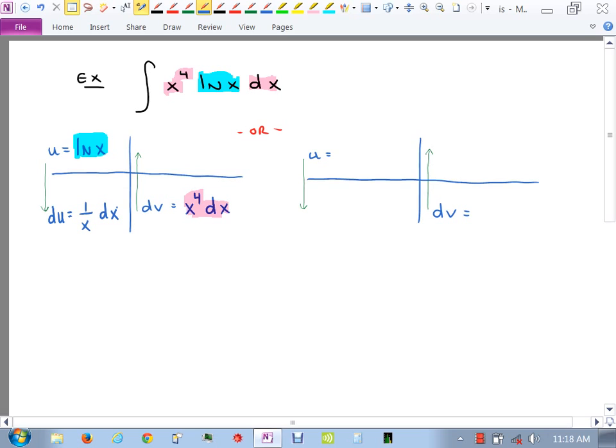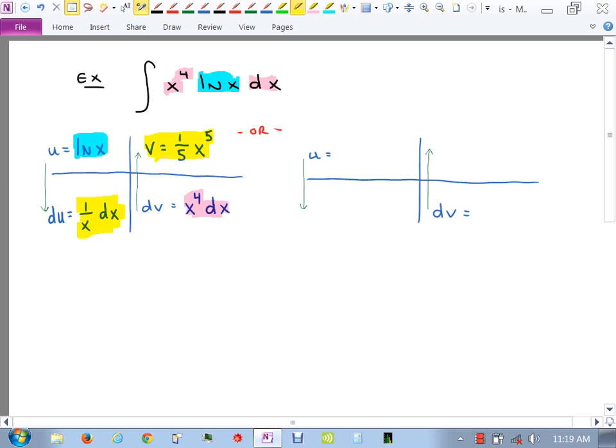Now I need the antiderivative of x to the 4th. 1 over 5 x to the 5th. The reason why I do a table is just because it keeps my thoughts organized, but I also know that if I do a table, these two that are across from each other diagonally, that's my new integral, right? Voodoo is always that diagonal.